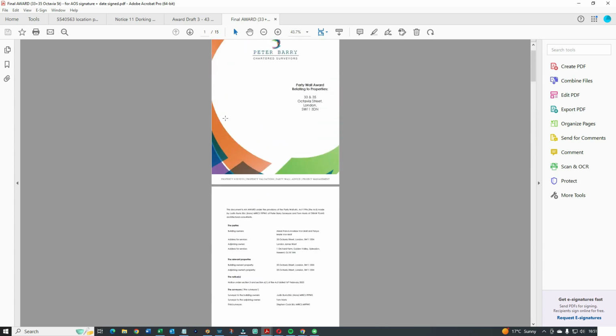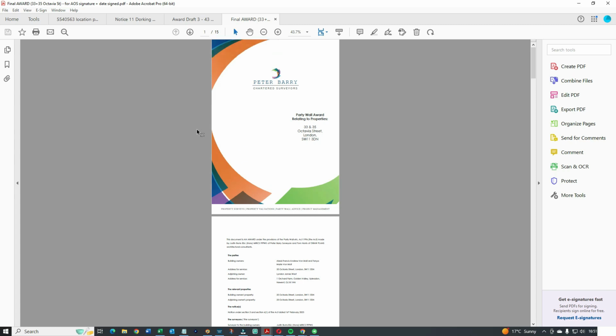I've covered the intro to the party wall, serving the party wall notice, the schedule of conditions, and creating the party wall award. At the end, you serve the notice to all parties, sign the notice, and then you look to collect your fees. You send out your invoices. So that's it. Brilliant. Hopefully you have a better understanding of how the party wall legislation works for residential properties.